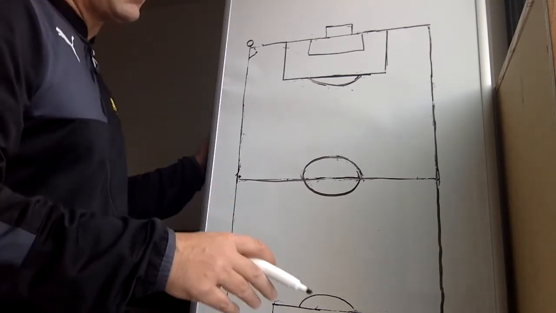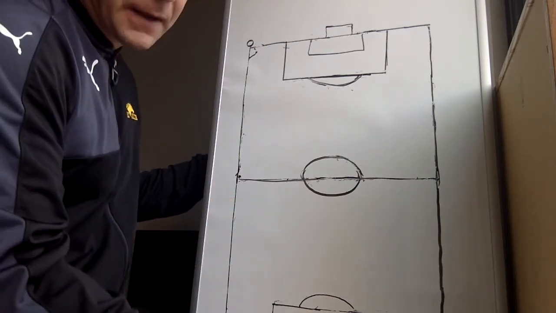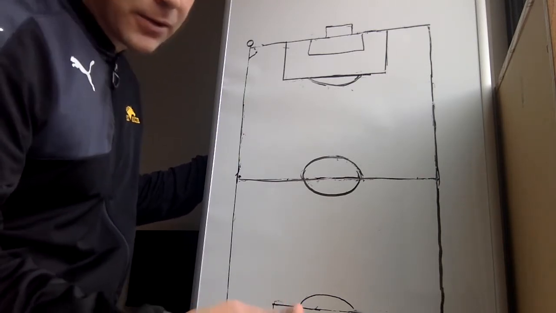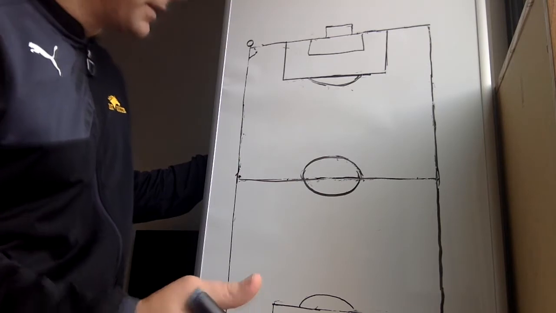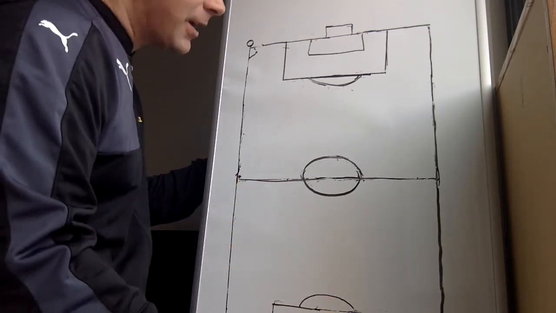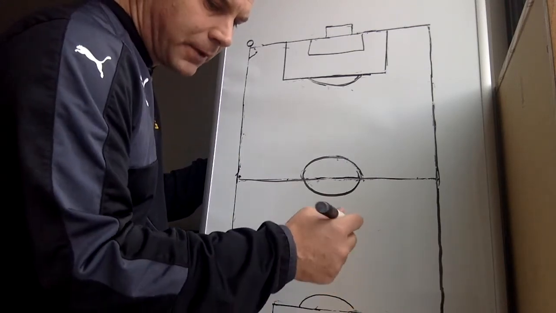Okay, we're going to talk about defensive corner kicks today. So how do you defend against a corner kick? There's a couple ways. There's a zonal defense, and then there's a combination between zone and man-to-man. My personal feeling is I'm not a huge fan of the zonal defense, but I'll show you how it would look if you did it.